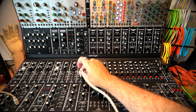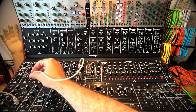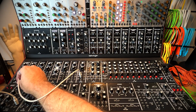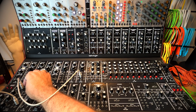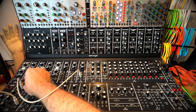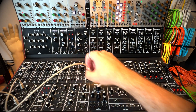So, going step by step, I'm going to pick an oscillator here and run that into my mixer. My mixer output is running through the 2600 as usual, and I should have sound. There we go — got a saw wave, so we know the oscillator is working. Let's go to the next step.